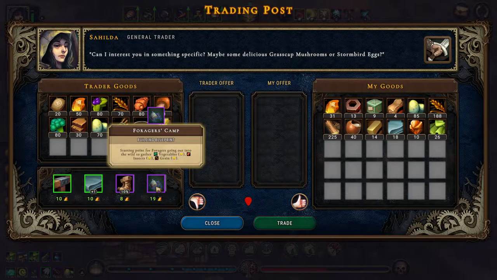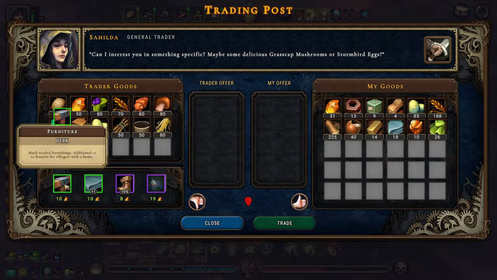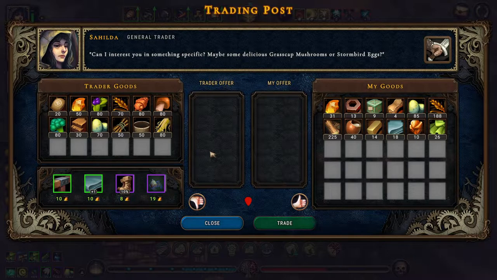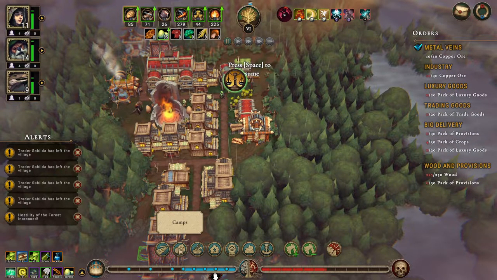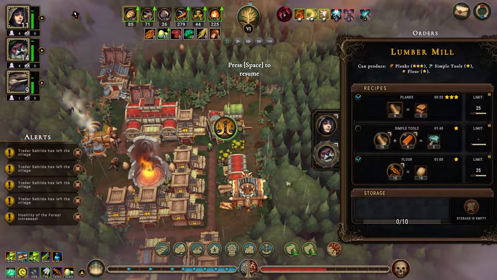The forager's camp. Okay. That might actually be nice. The forager's camp might actually be nice. It's a lot of amber to use. Let's see. This thing here needed simple tools. We do have somewhere that can make simple tools. Here, I think. No, you can make those. You can make simple tools, but we need the copper.